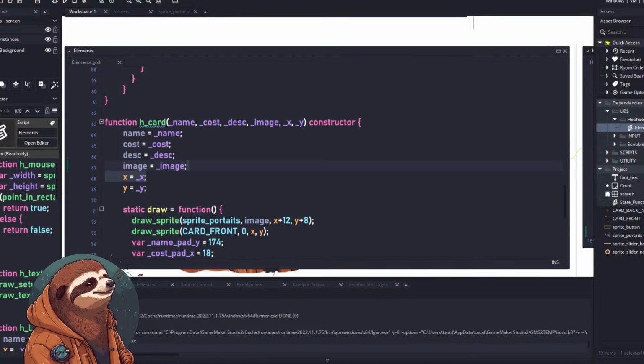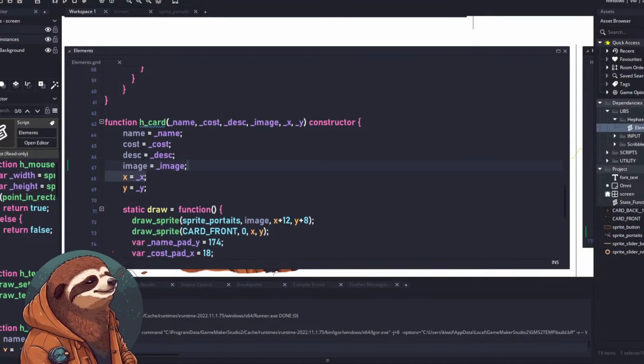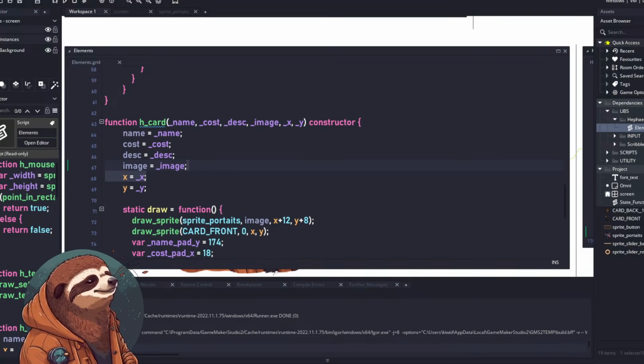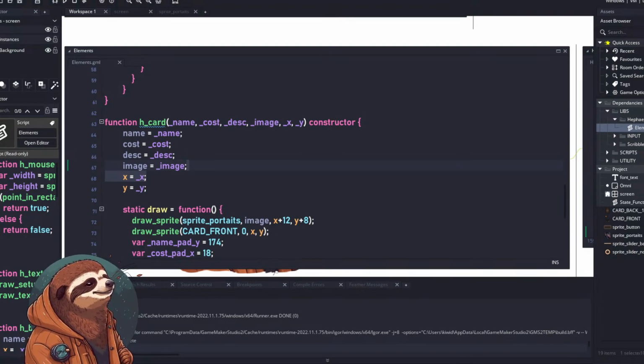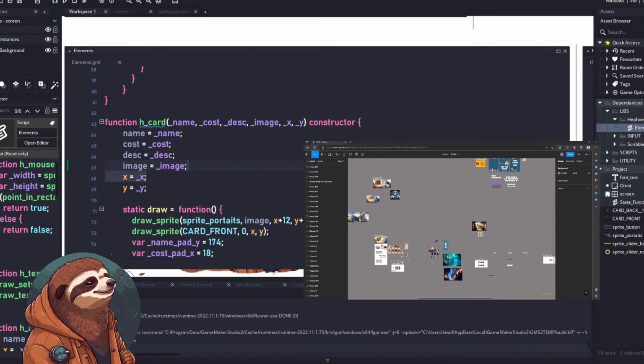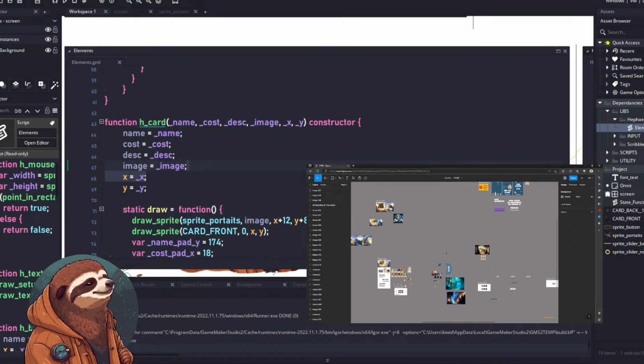Okay, so something I have to do is I have to go into Figma and create some other elements like checkboxes. So let's come in and do that very quickly. Just gonna add a quick browser source into here so you guys can see what I'm doing.